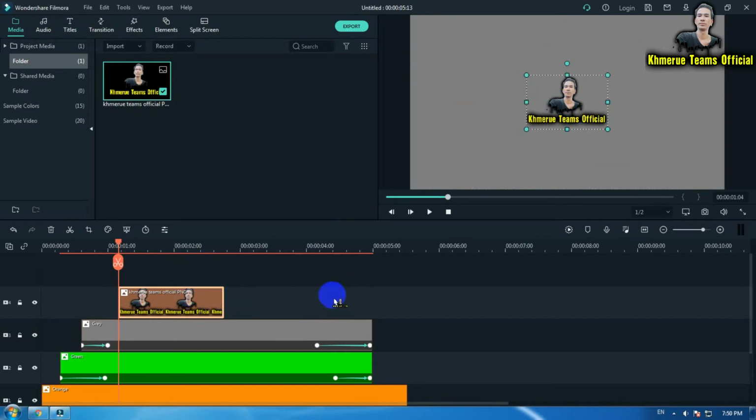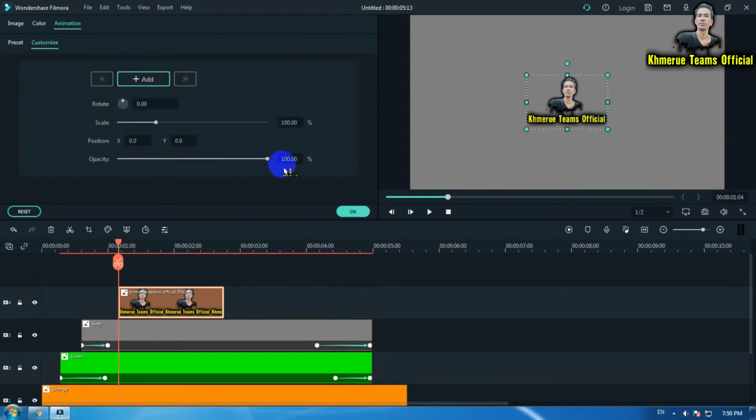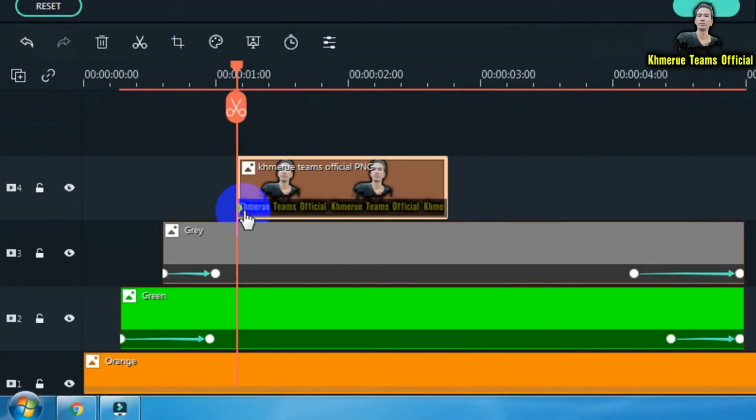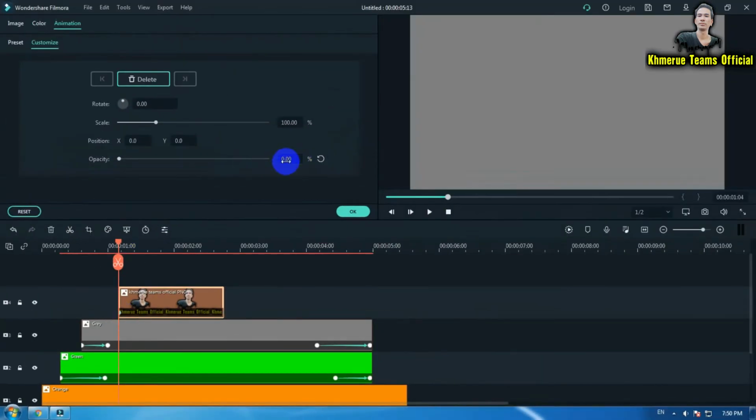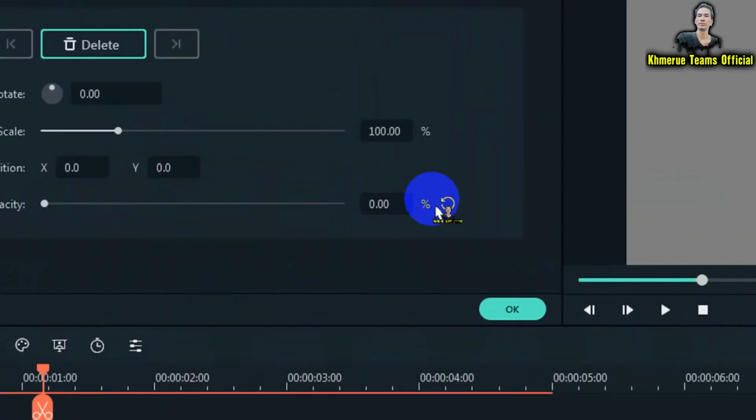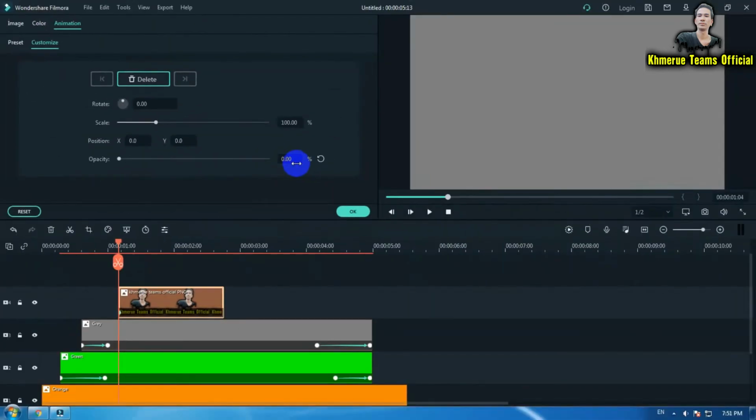And this time we're gonna add the keyframes to the image. So double click on that, and now we're gonna click on the 0%, because it is for the starting of the image. It should be showing from 0% to 100%. It looks like it is appearing. So make sure that you have a yellow mark just inside it, and the number of this opacity is 0. So make sure that you have it completely correct.